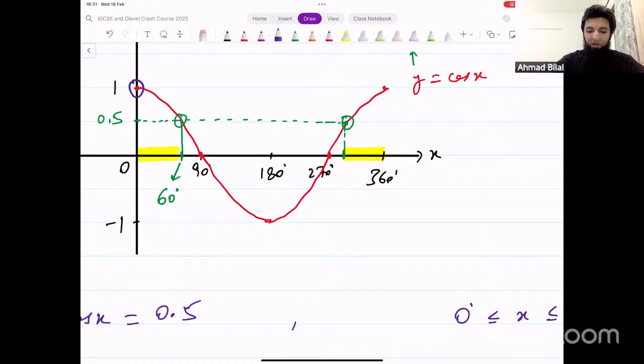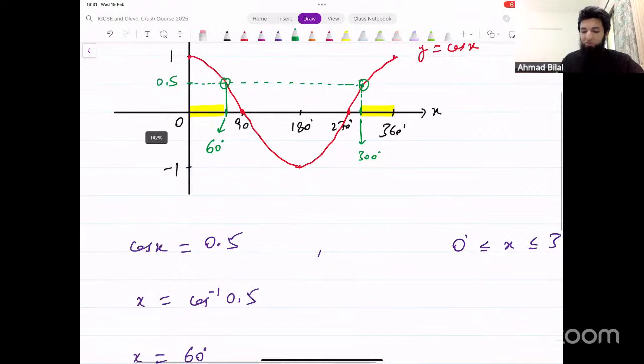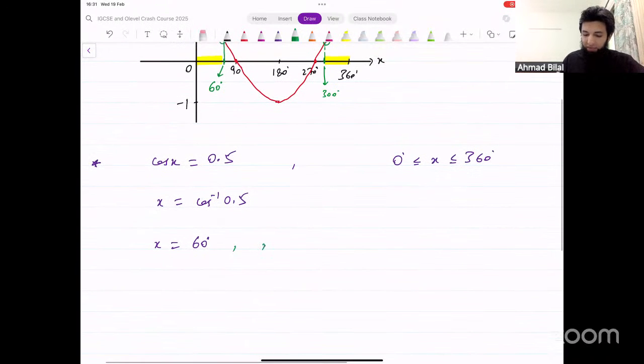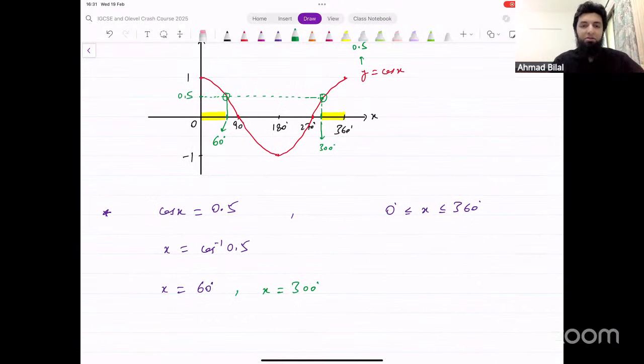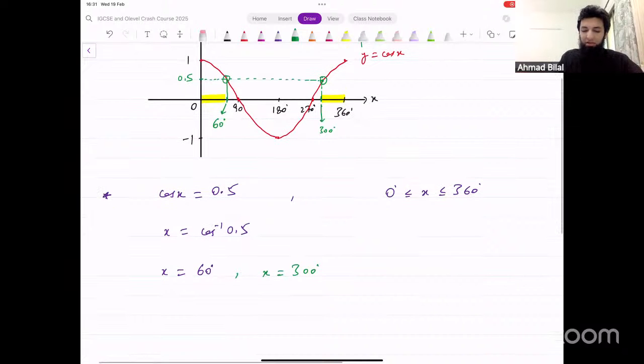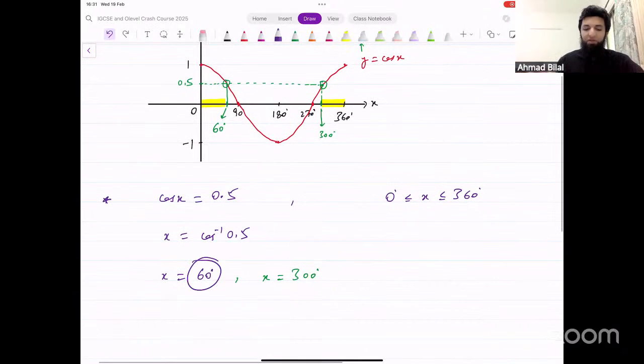It's starting from 1 here. On the other side as well, you've got 1 here. So whatever is the distance from 0 of this point, it's the same distance on the right side from 360. So what should this point be? 60 units away from 360. That is going to be 300. 360 minus 60. This point is 300. So we say the other value of x that we get here is 300 degrees. That's the other solution that we've got. So this equation has two solutions in that interval. One is 60 and the other is 300.